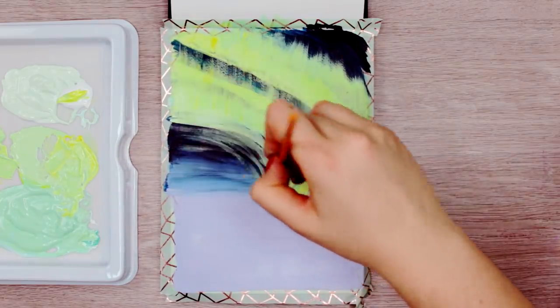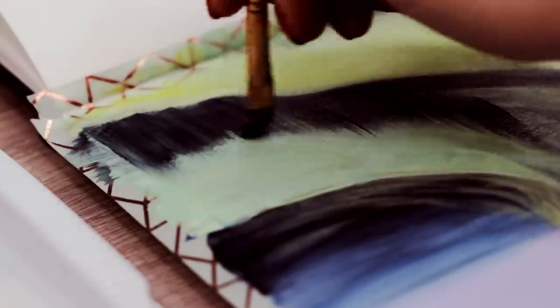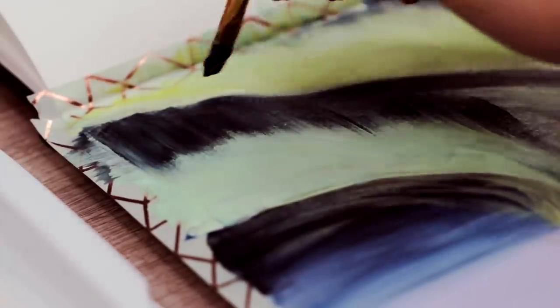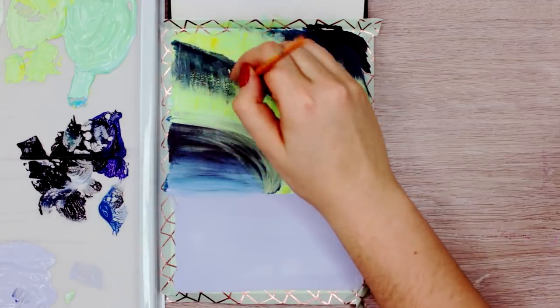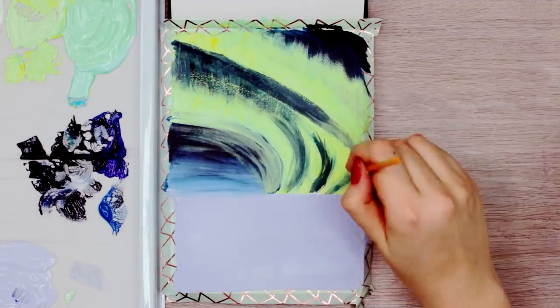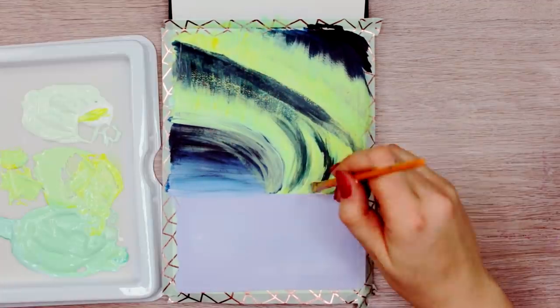And if you use too much green paint, don't worry. You can always load up your brush with a blue color and then add the paint the same way, but this time downwards. So this way you kind of even out the light. Here again, keep the brush dry and with just a little bit of paint to avoid thick brush strokes.